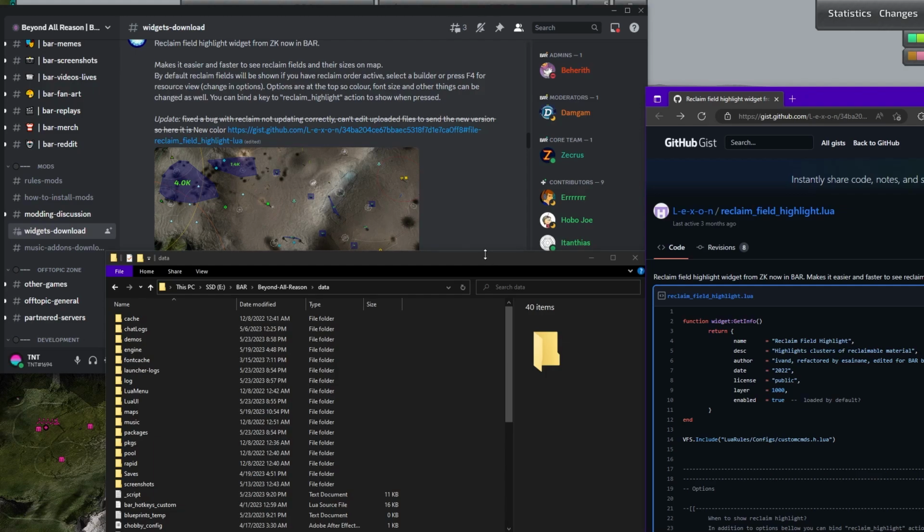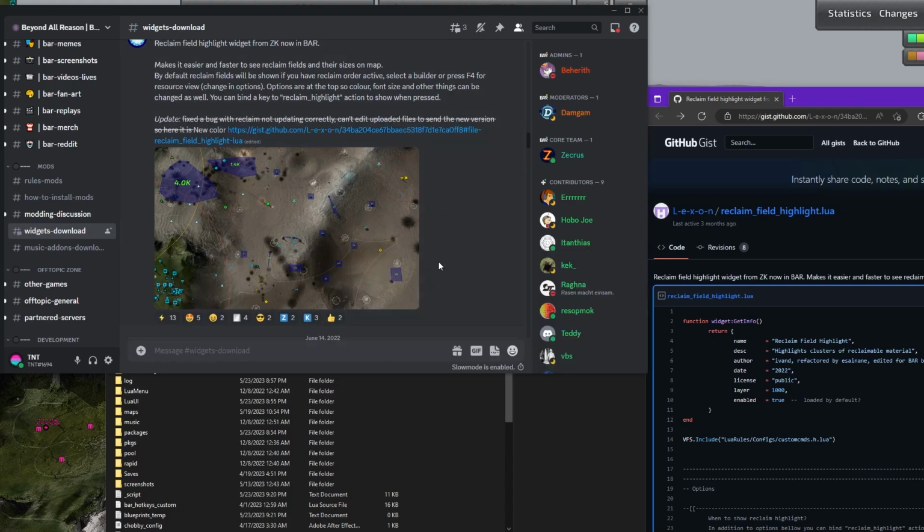First of all, what is a widget? Well, to put it short and simply, a widget is a mod. So if you go to the Beyond All Reason Discord, there's a whole section for mods all down here. And it's a double-edged sword, because Beyond All Reason, being the community-developed game that it is, does not feature the AAA polish, that sort of refined, cookie-cutter feeling that we get from most games where the settings that you can control are very minimal. In Beyond All Reason, you have access to every tool that you could possibly hope to have when it comes to modifying the game that you play.